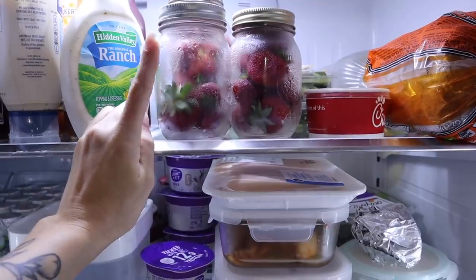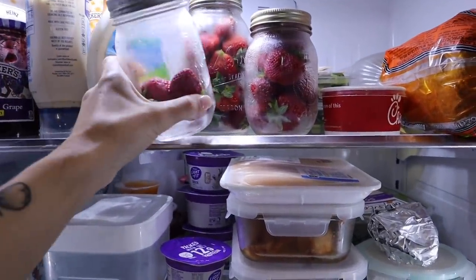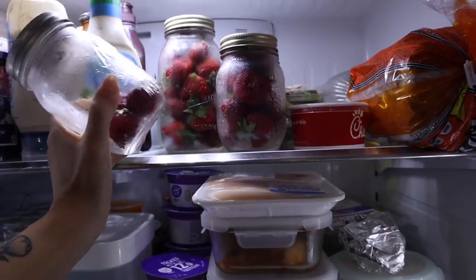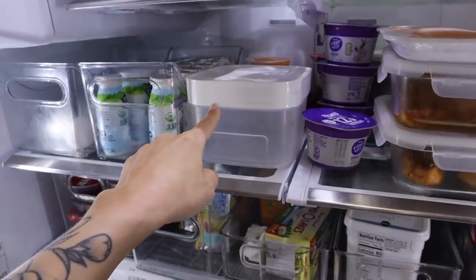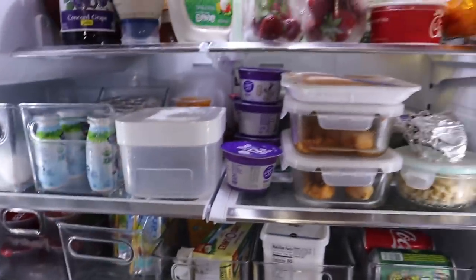But they said to put strawberries in mason jars and they will last longer. Now, I don't know if this is gonna work. This is like an experiment. I'm already seeing a lot of condensation in there, so that makes me worried that they're gonna go bad, but we'll see what happens. Somebody said they could last up to 2 weeks. They only last maybe up to a week in these green saver containers. So we'll see what happens.